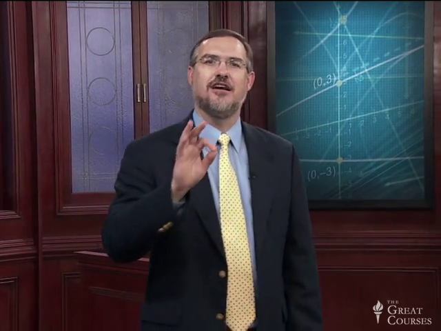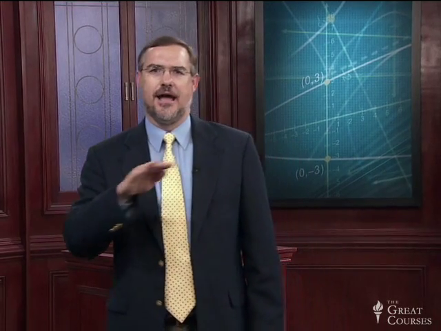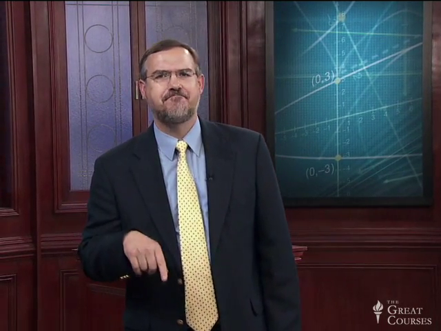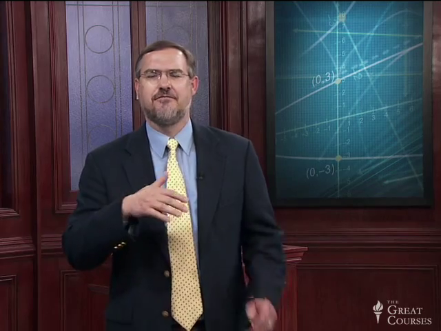Notice that in both the cases we just looked at, the vertical line test was violated. In any ellipse that you draw, you can always draw a vertical line of some form that is going to cross the ellipse in more than one point. In fact, it'll cross the ellipse in either 2 points, or if you just use the vertical line right on the edge, it'll only cross 1 point. But the point here is the vertical line test is violated by every ellipse. And that means that every ellipse fails to be the graph of a function. So no matter what function you're studying, its graph can never be an ellipse.